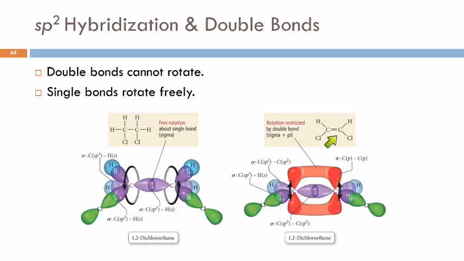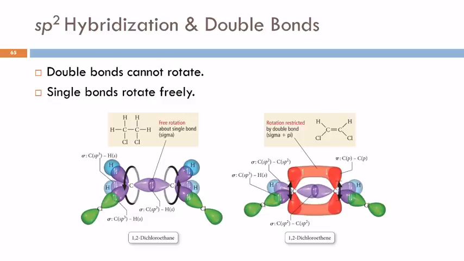When you put a double bond in there, dichloroethene, the double bond is one sigma bond and a pi bond. This is one pi bond, right? Because it's two lobes of the same orbital here and two lobes of that orbital. When they overlap side to side, it kind of looks like it's two bonds, but it's only one. So this red is all one bond. In order to rotate these two atoms, you'd have to break this.